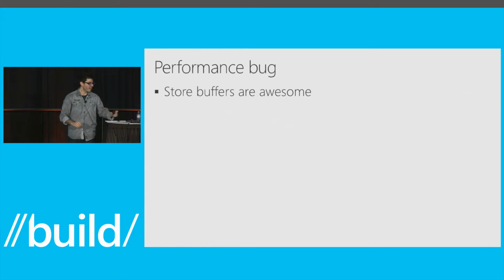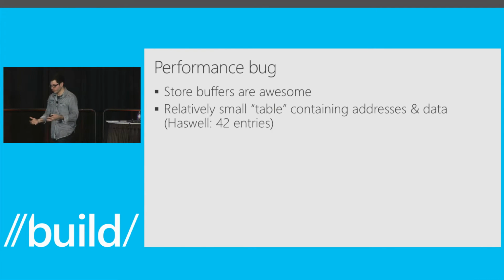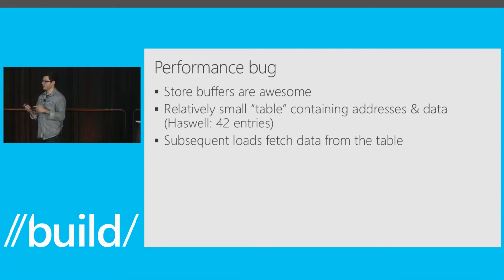They really are awesome. The physical nature of a store buffer is a small piece of hardware that exists on each core. It just keeps a small cache or a small table of store instructions and what data they're going to be stored to. So you've got store instructions coming in through the pipeline. It just keeps track of the store instructions as they've come in, such that when a subsequent load comes in and requests data from that particular address that you've already stored to, the load does not need to go to memory. The load can totally bypass the rest of the memory system, doesn't need to go to the caches, it just gets the data forwarded right from the store inside the store buffer.